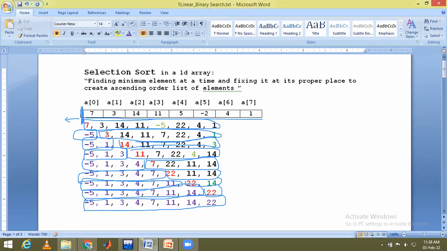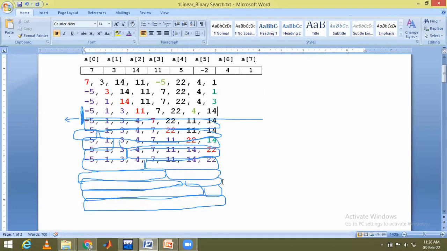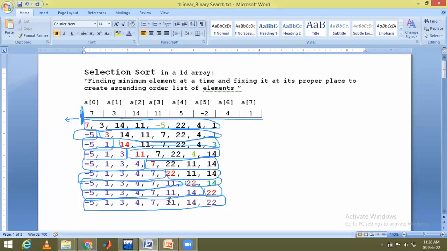Good. So here, how many for loops are required? Kashish, want to say anything? No, sir. Okay. So here in this case, how many for loops are required? One for loop is required for finding the minimum, right? And another for loop is required for every time we are picking the first element of the next unsorted array. Are you getting this point?